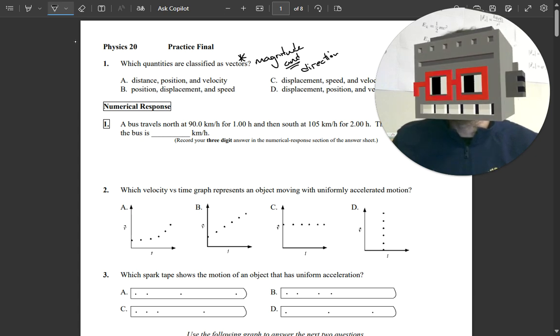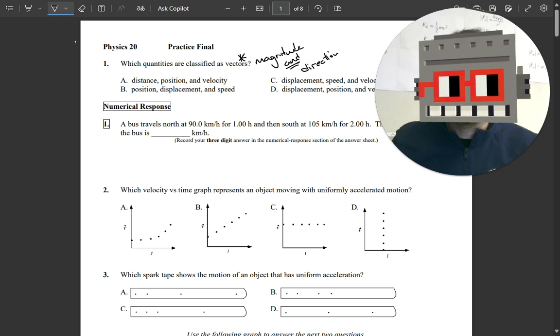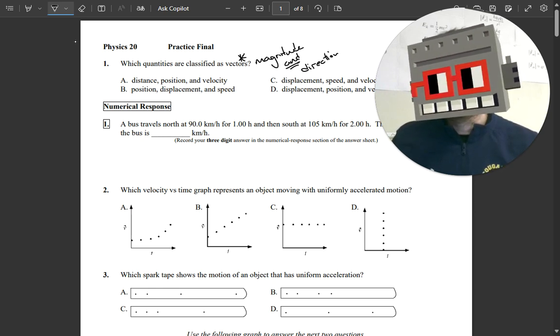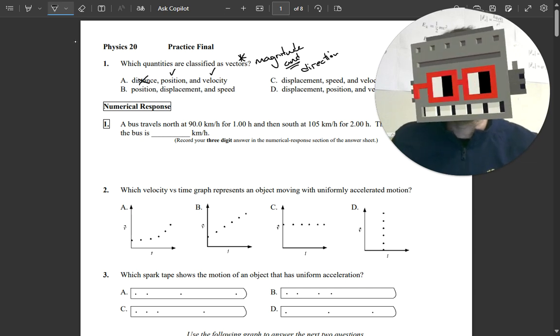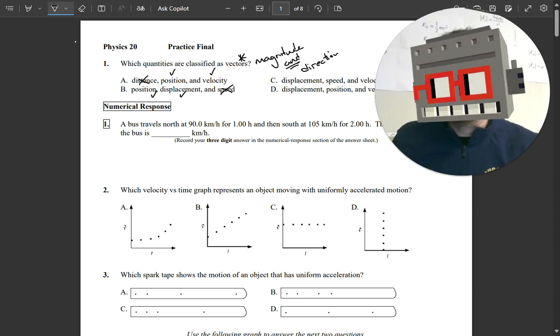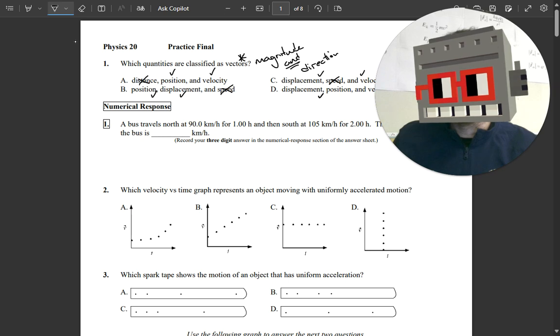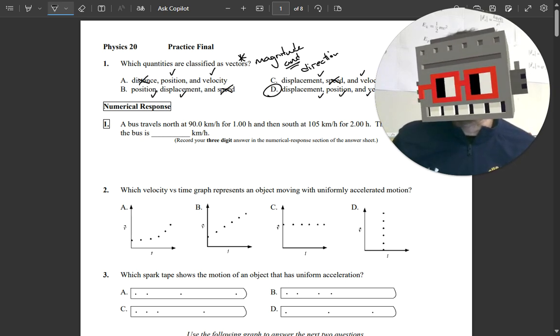But here we have some things that look like they could be scalar or not, like distance. Distance is a scalar quantity because displacement is its counterpart. So distance doesn't count. Position does, and velocity does. Those have direction, like your position could be east or west, right or left. So that counts, and displacement counts, but speed doesn't. Speed and velocity are counterparts to each other. I'm just crossing things off here. Each one has one thing that's not right, but this last one, which you can't see behind my head, says velocity. So D is going to be my answer.